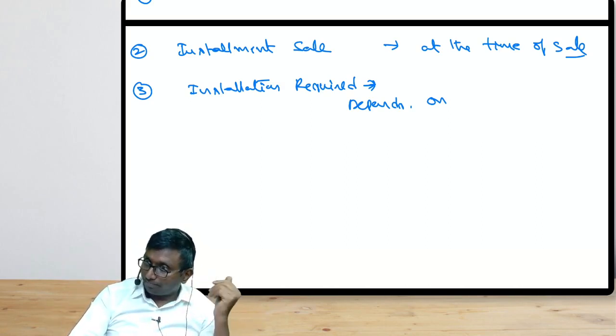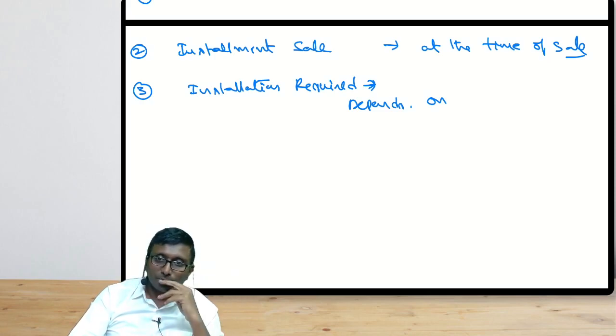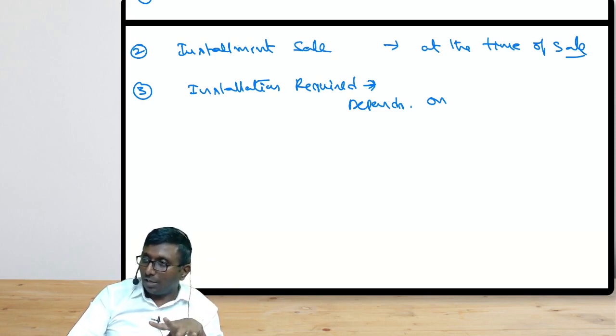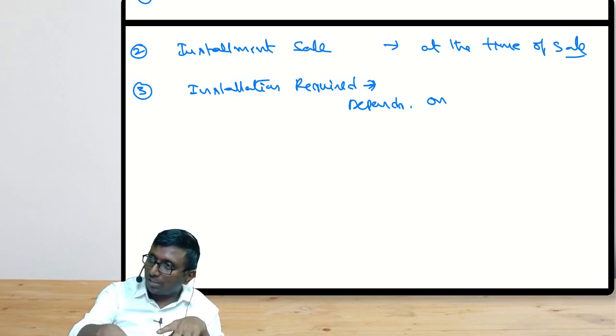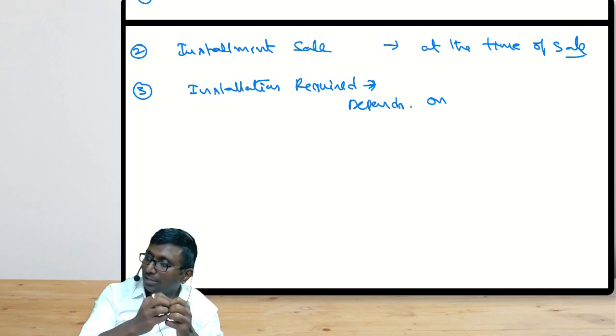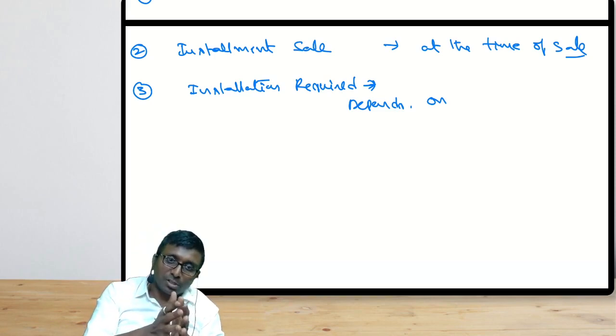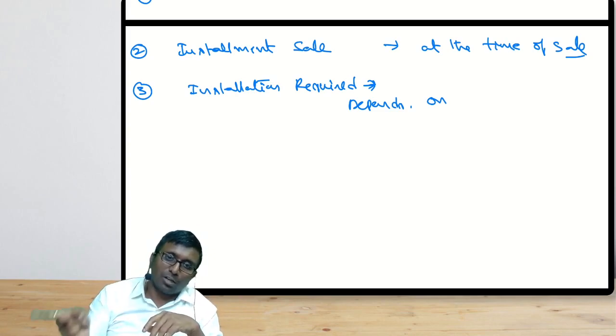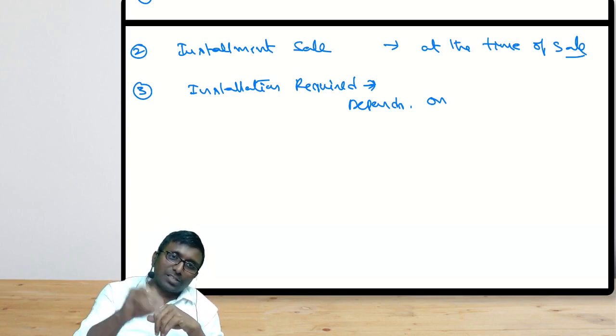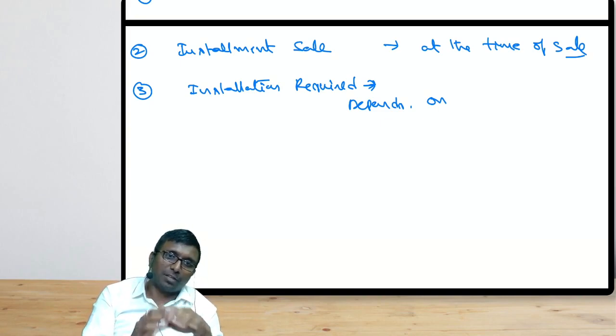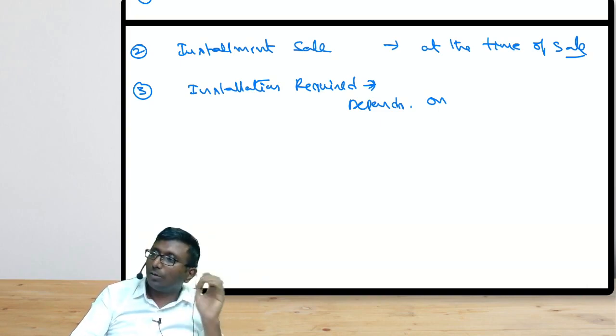Suppose it is a lift sale. Lift sale is not easy; you and I cannot do it. That has to be done by a professional, and it takes a lot of time, 15 days to 1 month. Now in case of lift sale, it is not sale of goods alone; it is sale of installation service also. When the installation job is difficult, crucial, important, very significant, then book the sale only after installation. If the installation job is small, then you can book it at the time of sale.